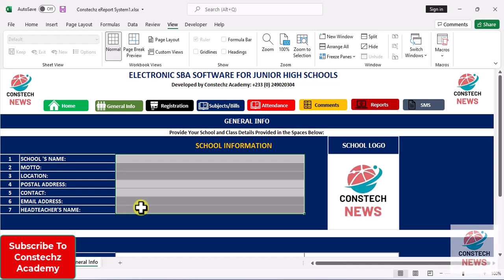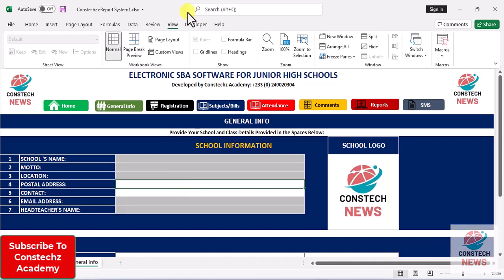If you develop this software and you are about to sell it, the buyer will provide you these details. So you are going to lock it. By default, all cells are locked.